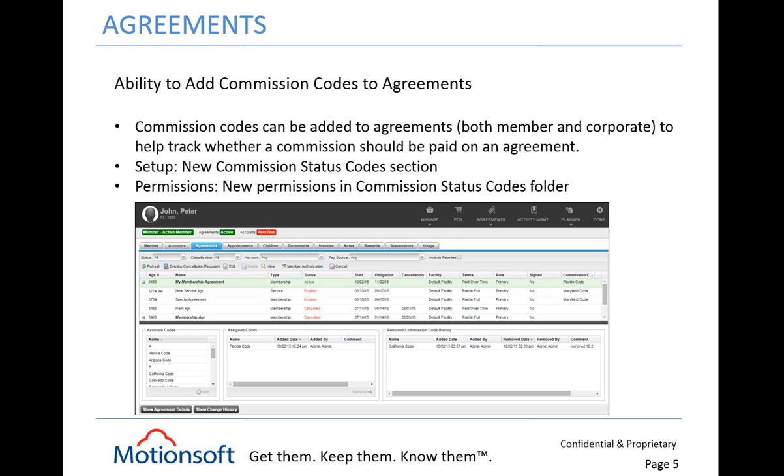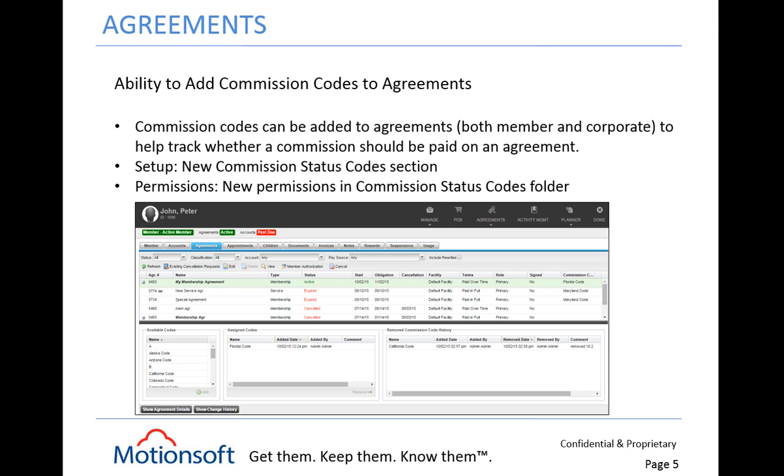So if your salespeople are given the opportunity to correct the problem, that's wonderful. And at this point, you can add a commission code back. If they don't correct the problem, you can remove the commission code if necessary. So these codes will definitely be maintained most often by the back office staff. But because we've added this in this release, we obviously want to go over what exactly it does and how you guys can set it up.